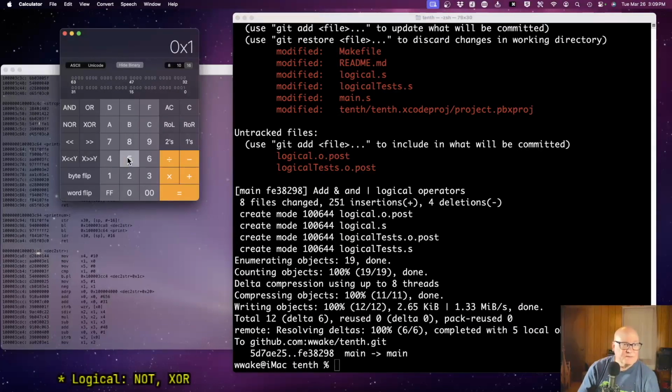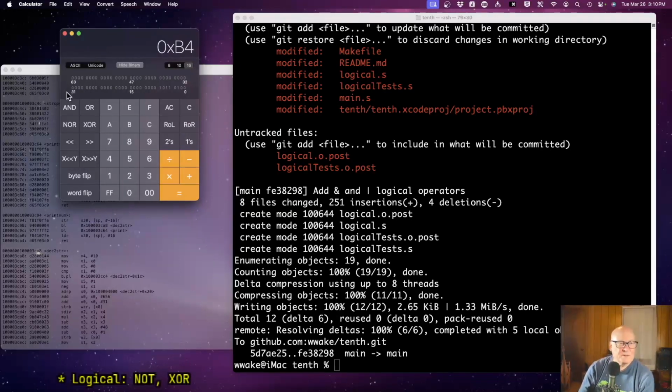Yes. 158. It's going to be some very negative thing. Back to base 10. Clear. 158 XOR 42 equals 180. How can that be right? 16B4.